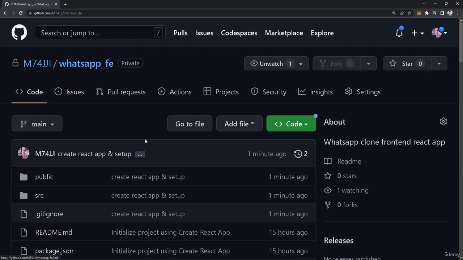Okay, so now we have two separate repositories, one for the backend and one for the front end, and that's the best way. Because mainly in bigger projects, this is the way they do it, because you're going to have a team working, for example, on the backend and one on the front end. So you've got to keep things separate, and then you will connect them from different places, and that is fine. So let's continue and see you in the next video.